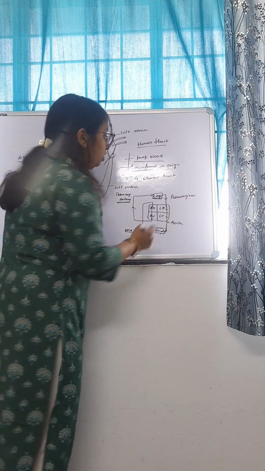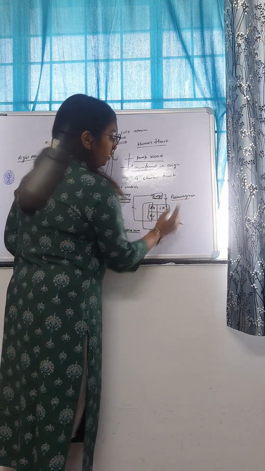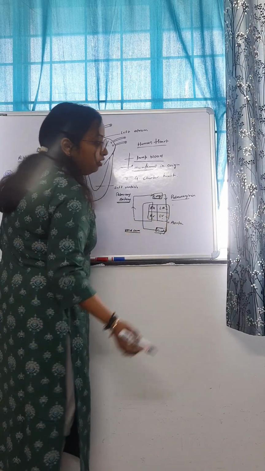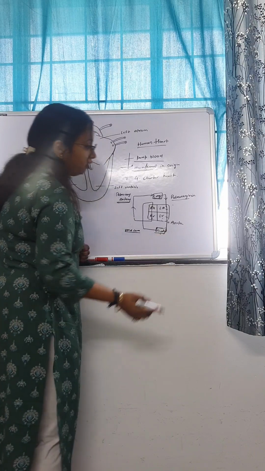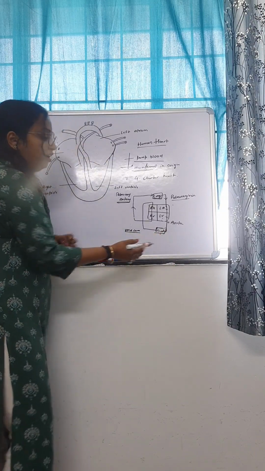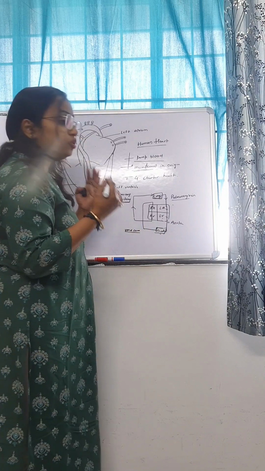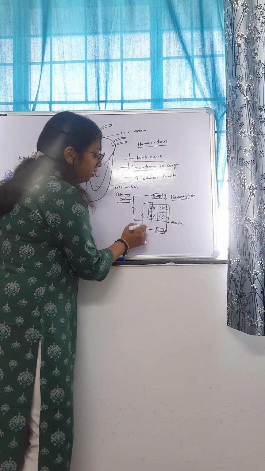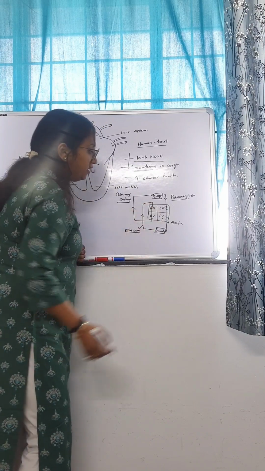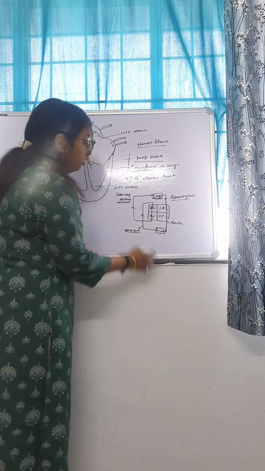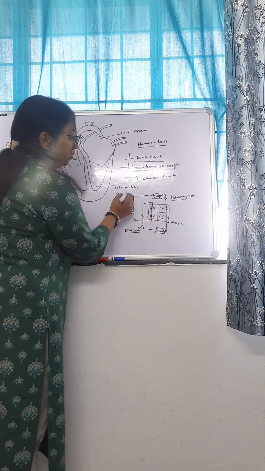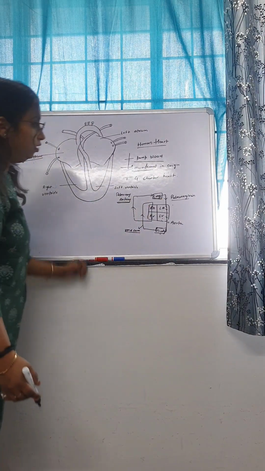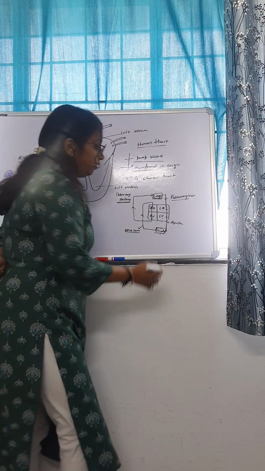Let us remember again. From lungs, the blood goes into the pulmonary vein. From the pulmonary vein, it goes into the left atrium. From left atrium, it goes into the left ventricle. From left ventricle, it goes into the aorta. From aorta to the body. The body uses the oxygenated blood. So from the body, deoxygenated blood goes into the vena cava. From vena cava, the blood goes into the right atrium. From right atrium, the blood goes into the right ventricle. And from right ventricle, the blood goes into the pulmonary artery, which takes the blood to the lungs for oxygenation.